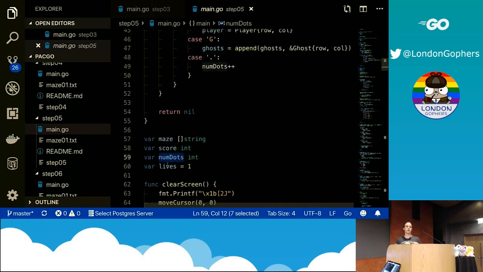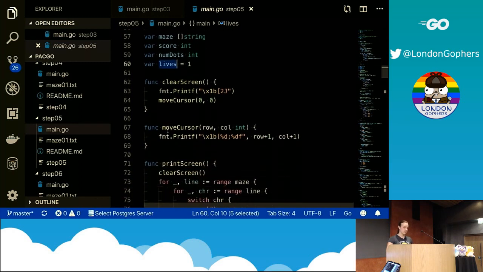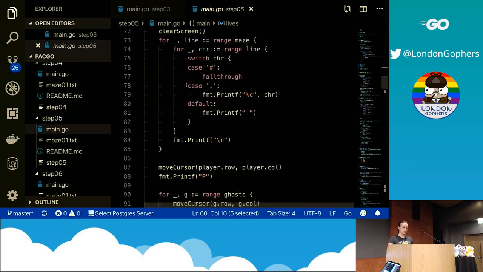The idea is, if the player eats all the dots, it wins. Or if a ghost collides with it, the player will die and the game is over. This lives thing is an integer, but I'm just using it kind of like a Boolean, but the change to support multiple lives shouldn't be that difficult.